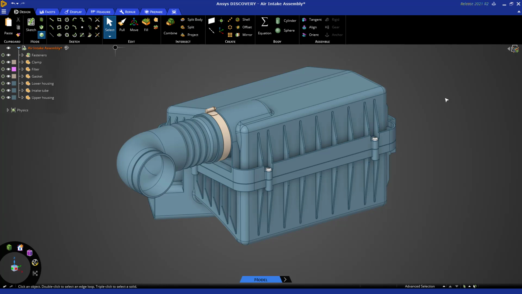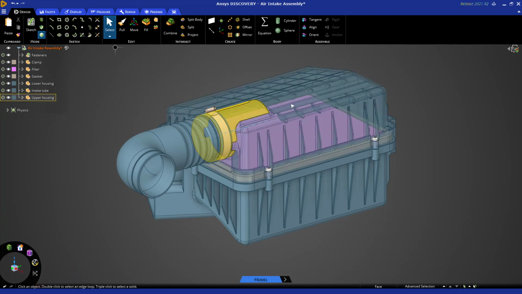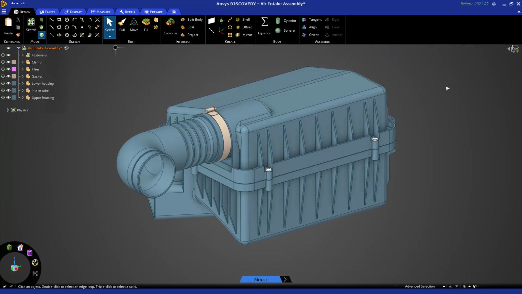Let's talk about making bodies transparent. Let's click on this face, and you can click down here in the view arc to make that transparent, or you can click here and select this icon and change the transparency right here. Now let's talk about changing color. You can again do this in a couple of different ways. In the geometry tree or model tree, you can click this icon to change the color, like this. Or you can click a face on that same body and use this icon to change the color to whatever you want. Easy.